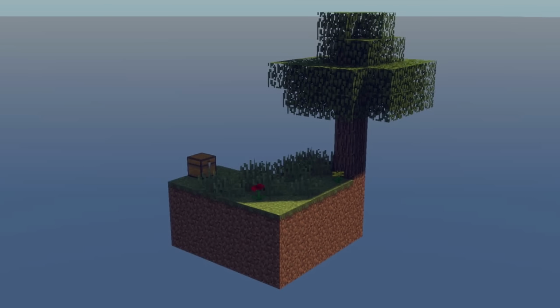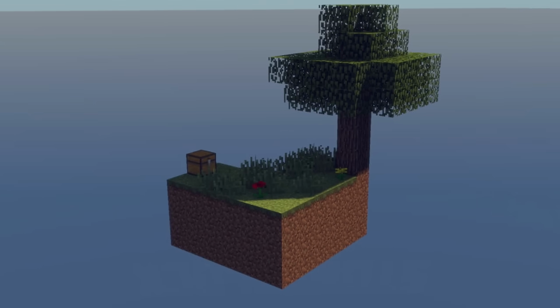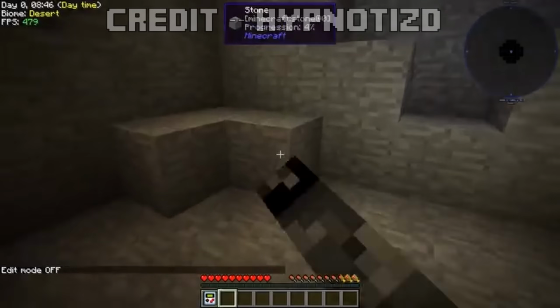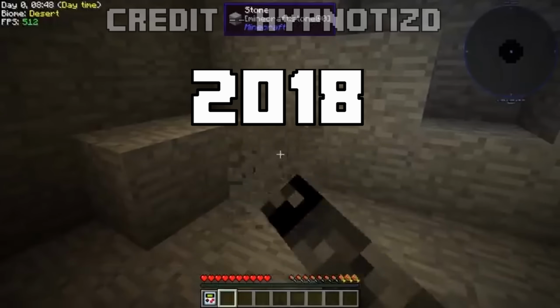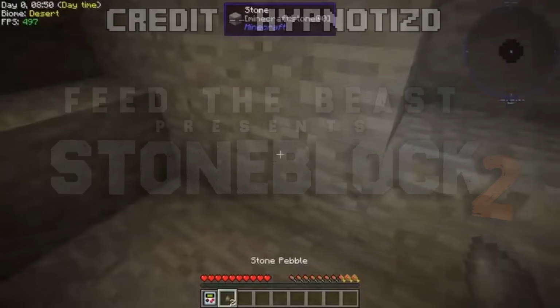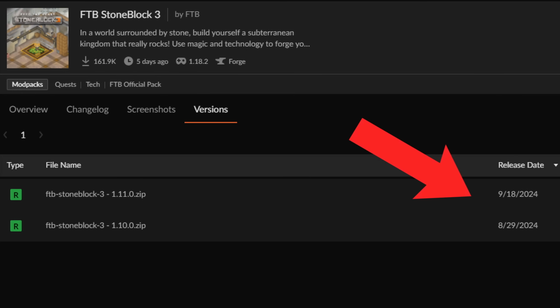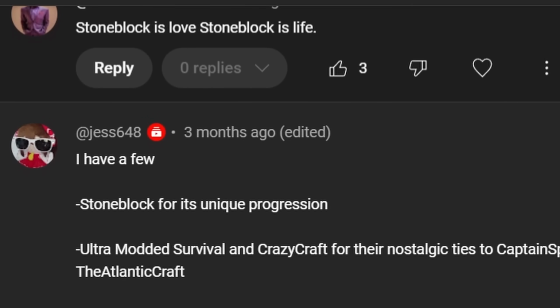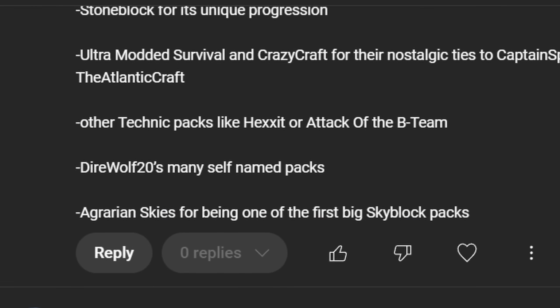The Stoneblock mod pack flips the traditional skyblock concept by placing players deep underground instead of in the sky. The first version of Stoneblock was released in early 2018, and it evolved into several versions like Stoneblock 2 and, you guessed it, Stoneblock 3, which is the latest one. So not ancient per se by any means, but it was commented so many times on part 1 that I would have felt bad leaving it out.